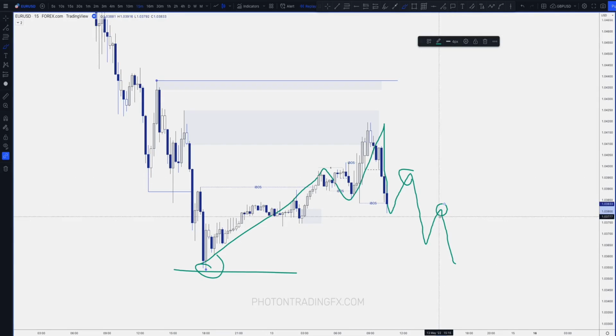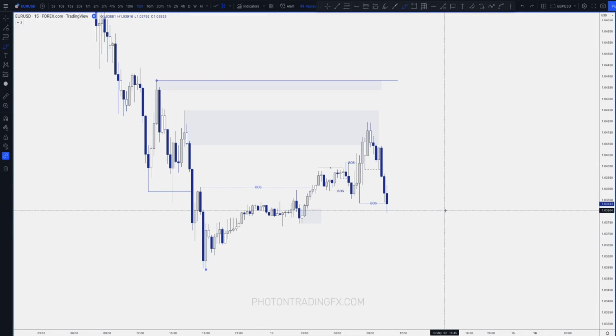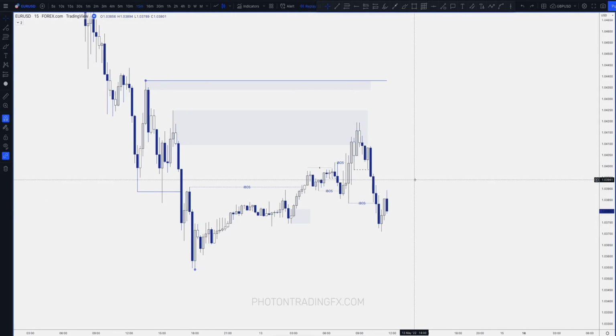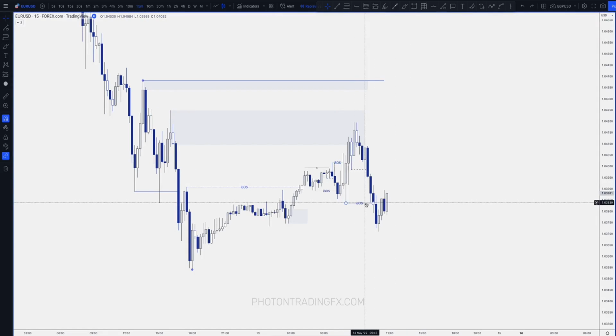Because that now allows us to be a bit more aggressive, because before, maybe you don't want to sell that deep in a discount. There's a bit of demand within here, but as long as that larger internal swing stays bearish, in theory, these can be high enough probability, depending if you want to trade that, right? Because that's just the way in which this concept can really help us to do that. So now we've had that bullish IBOS.